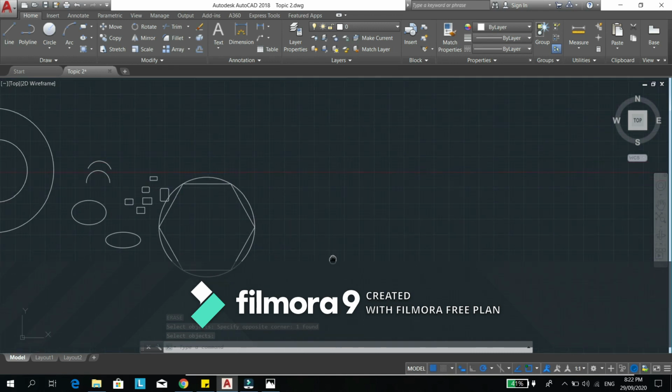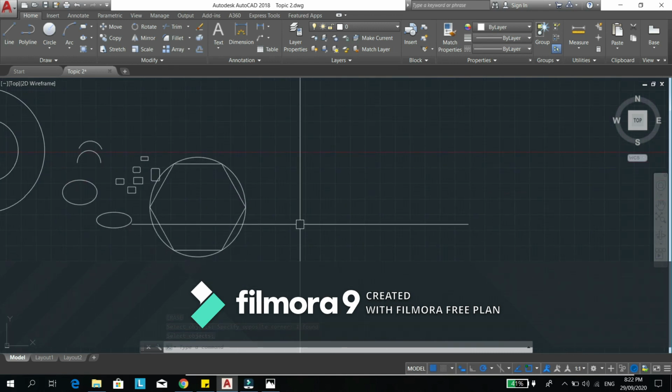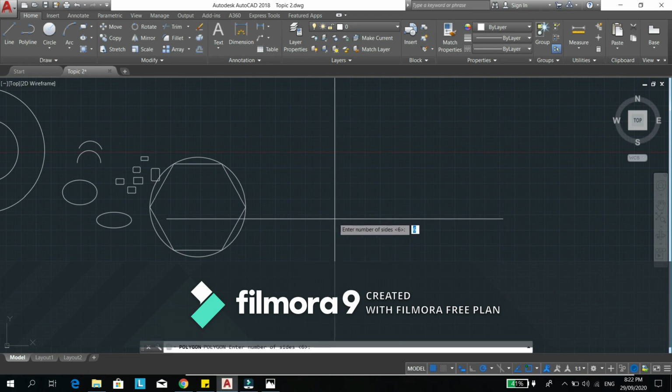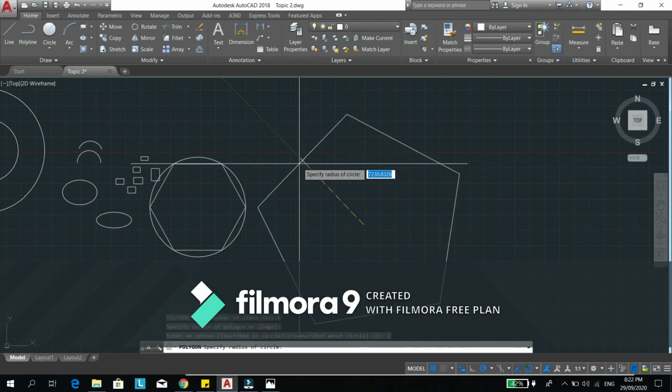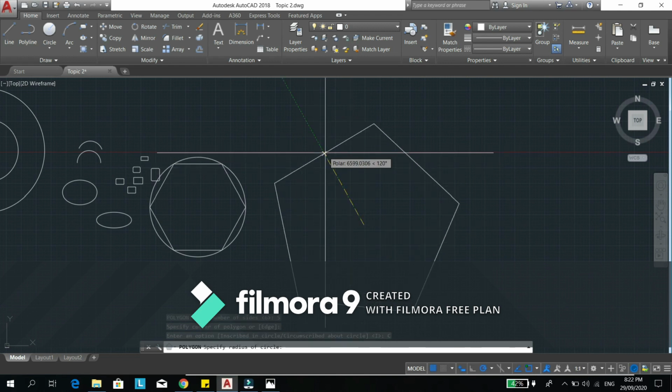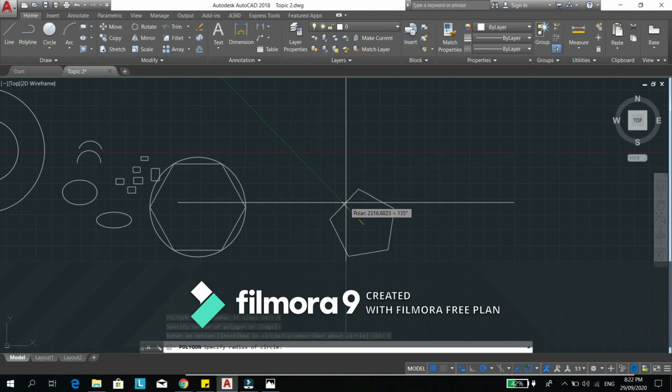Now we will do the circumscribe. So POL, press enter. How many sides? For example, 5 sides. Press enter. Center point. And you have to click this one, circumscribe. So for example, again, 4,000 millimeters radius.